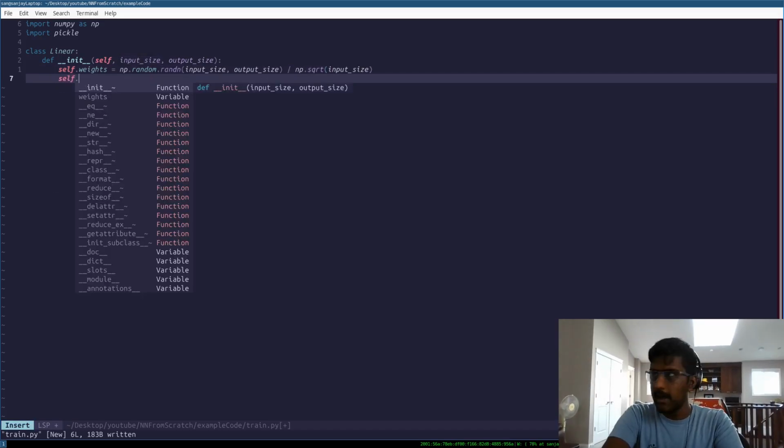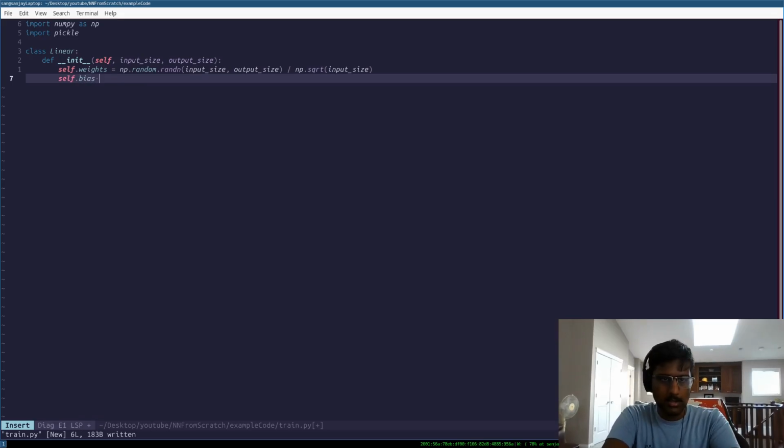And I'm also going to make a bias, right? The bias we're just going to set up as starting out at zeros, and the shape is going to be a tuple. It's going to be 1, comma, and then the output size, right? So if you go back, you remember you apply the weight, you do the multiplication, and you just add the bias, and so the size has to be the output size.